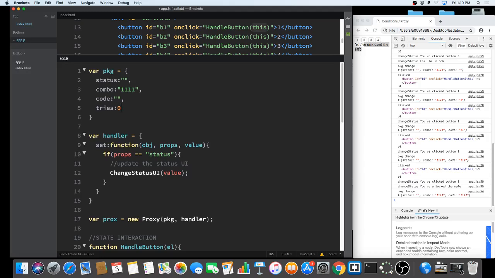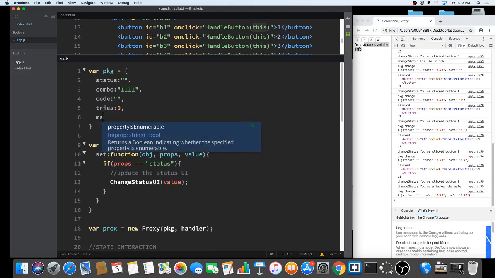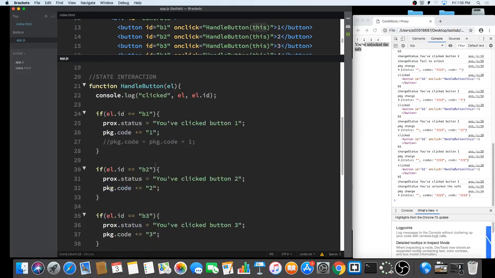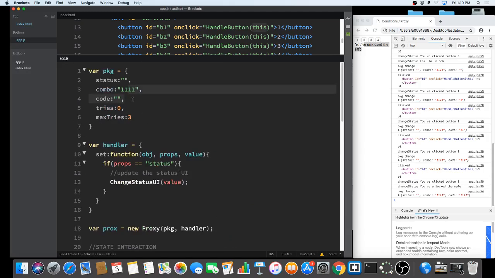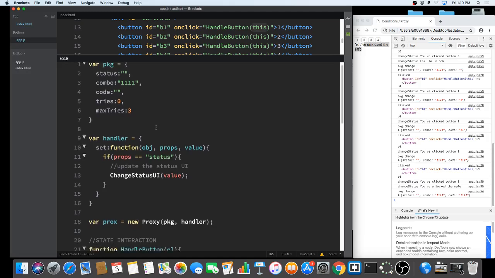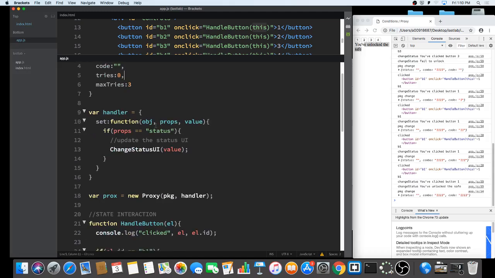Now, if you want to follow very good practice, you would also add in another item called max tries, which is 3. The reason you would do something like this is because if someone else comes and configures your code, they know that by changing this number, they change the amount of tries without needing to read through your entire set of code. So aside from just capturing information, storing information and updating a user interface, it's good to make it into a configuration purpose package. And these all come with experience and multiple test cases.